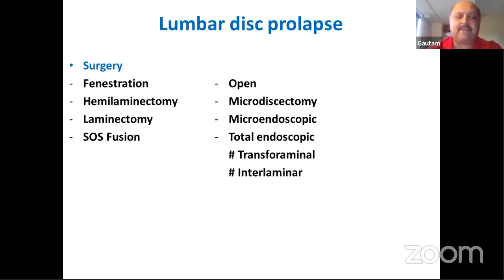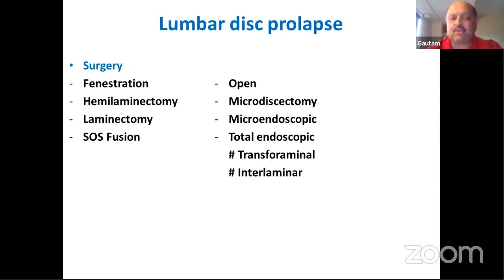Surgery is decided based upon the need. For example, surgery can be about bone removal. So you may do a fenestration where you don't remove bone or remove minimal bone. You may do a hemilaminectomy. This is done in patients selected accordingly. Fenestration is typically preferred for L4-5, L5-S1 or even L3-4 discs. It is done for typical posterolateral discs.